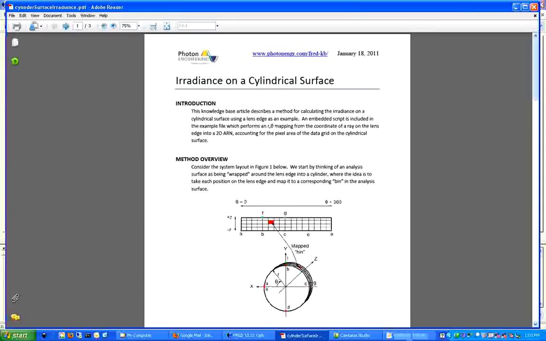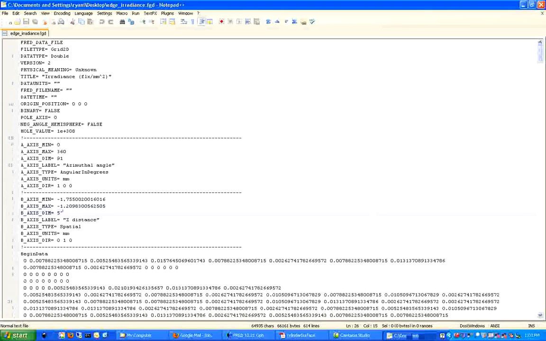So let me show you what an ARN looks like when it's written to a file. The idea is that the ARNs contain all information about an analysis when it was performed, which means that we can save them to a file or to a node on the object tree in coming releases, which means that I can now store analyses with a Fred document.